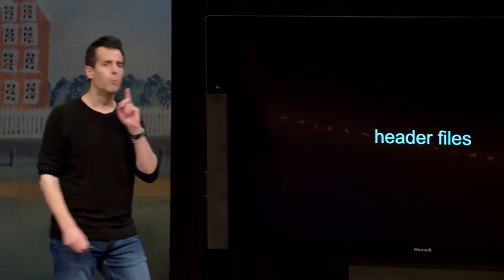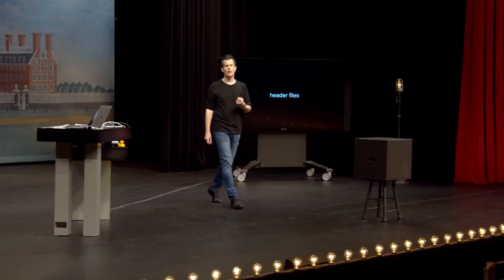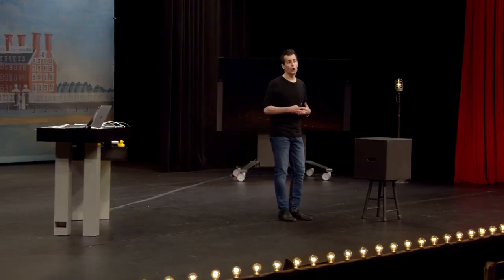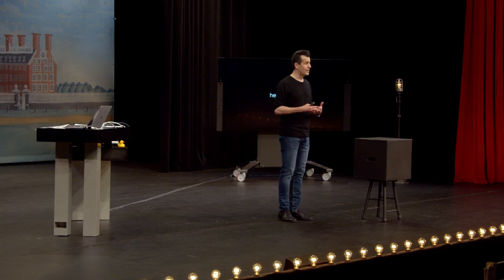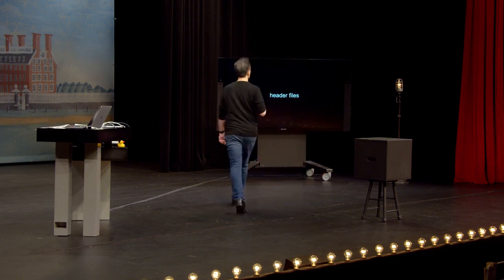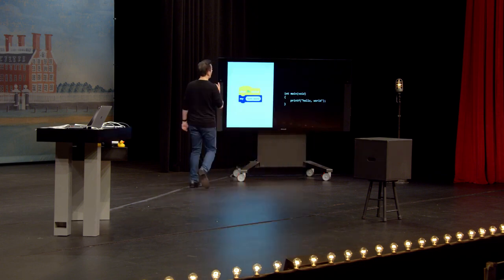But there's, of course, a little more to the programs we've written thus far. In particular, we've seen a couple of things called header files. This is another term of art that refers to a file written in the language called C, whose name ends with not .c, but with .h. So we've seen these before as follows.